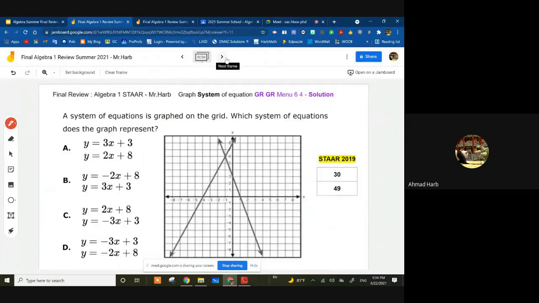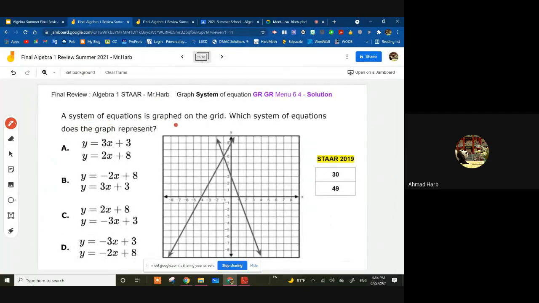The next question, you're going to graph and you're going to see which of these systems of equations, they call them system equations, matches the graph shown. Now notice the graph crosses right here at -1, 6. So they both have the -1, 6, and that is called the intersection, right? And that's a solution. This one is crossing at 8, this one is crossing at 3. So notice these points because the graphs are going to be close to each other.